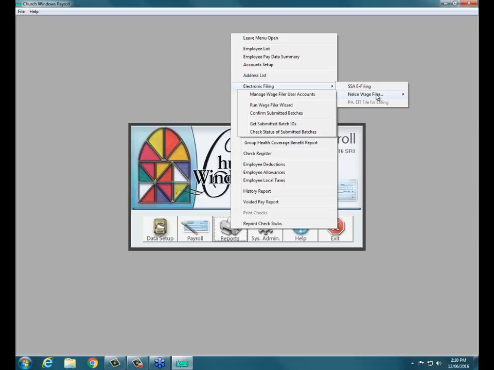Okay. Nelco Wage Filer is a partner company of ours that users will use to file their documents, whether it's at the federal level or state or local. There is an expense or charge involved with that, but it doesn't hurt to do it. It's a per filing basis. It's not like you're setting up and establishing an account with Nelco that's like an annual contract with them. Okay. It's literally per filing. So if you want to file with them one time, it's very affordable from what I understand. I mean, we're talking about a few dollars here. To file for federal and or state, it might be worthwhile checking it out.